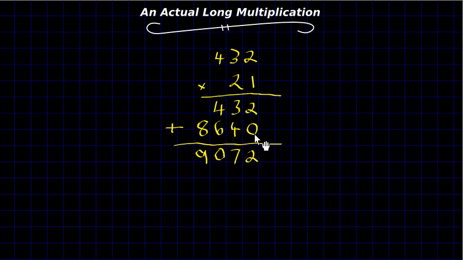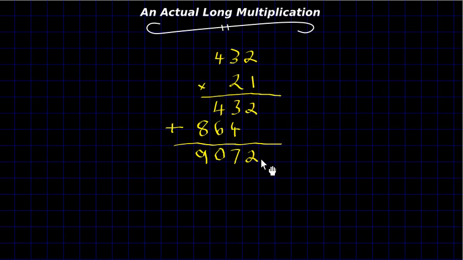Before we go on, I'd like to call your attention to this guy. Normally, when you write a number like 8,640, you have to write the 0, otherwise it wouldn't have the right place value. But we've got something special going on here. We've got everything lined up in columns. You don't actually need to write that. If you leave that out and do the addition, you get the same answer. So you can either write that or not write that. Either way, as long as you've got things lined up in columns, you get the right answer. The columns are keeping track of place value for us.